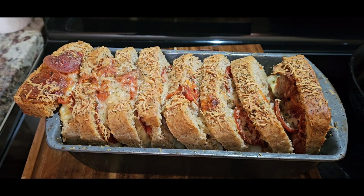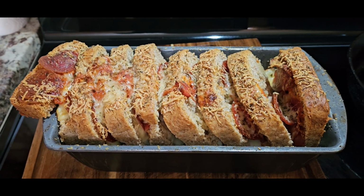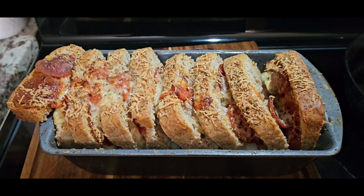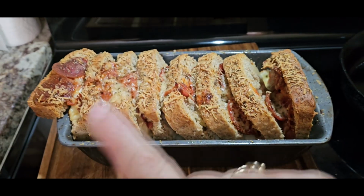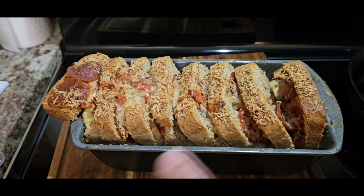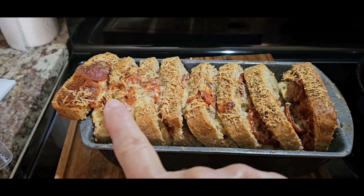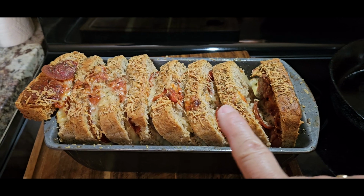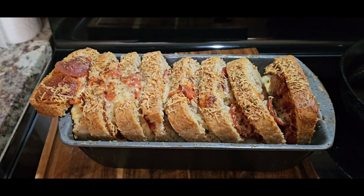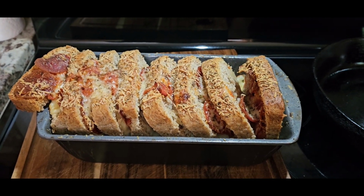All right, y'all. This is fresh out of the oven, good and toasty and bubbly, and you just made a pizza pull-apart bread. You can also do this with artisan loaves. You cut strips all in your round loaf, and then you go across, and in between each little cube you stuff cheese and sauce and pepperoni. Then you do the same thing. You put it in the oven and bake it, and you just peel it off and eat it and serve with some more marinara sauce.